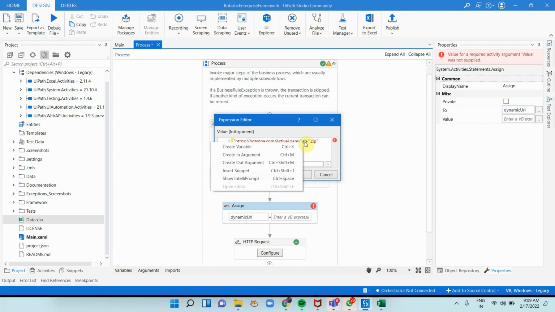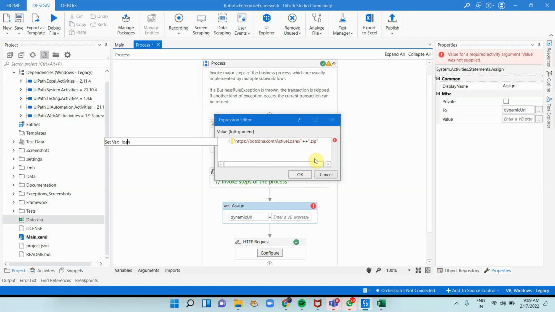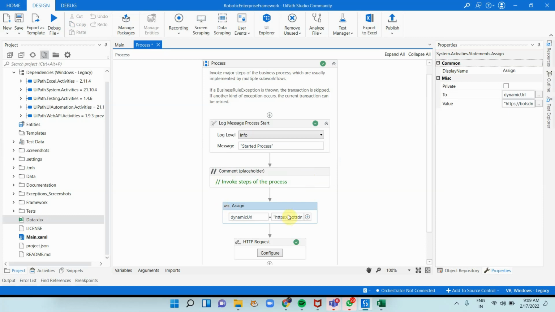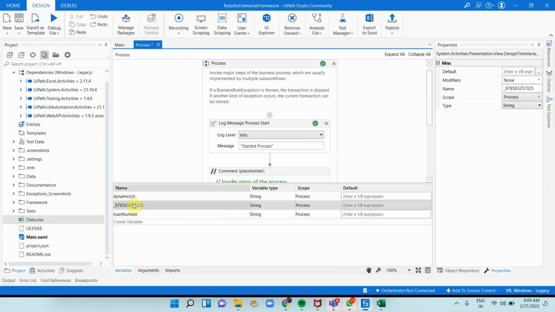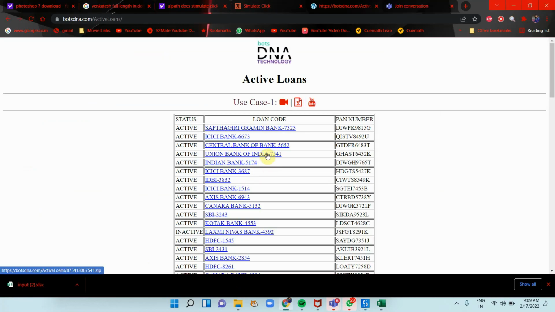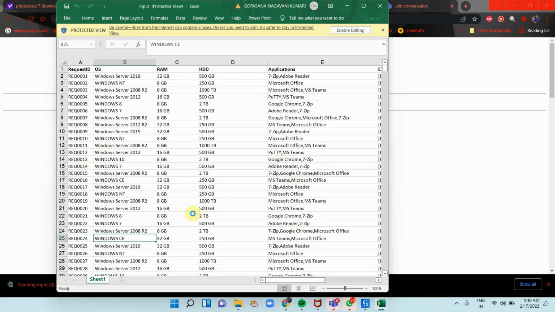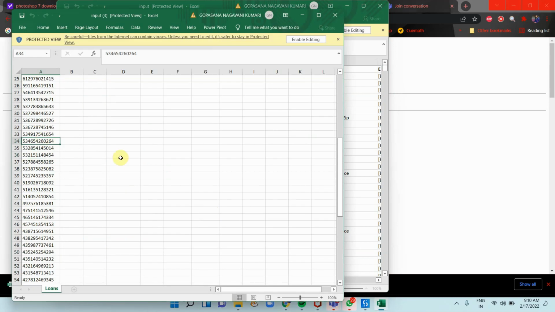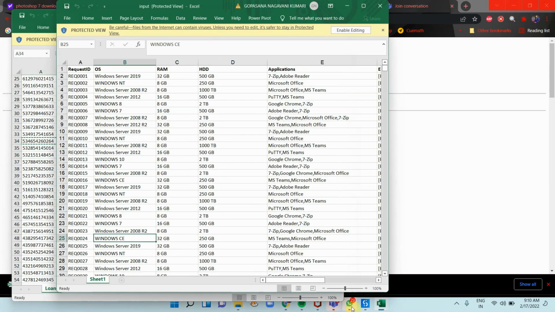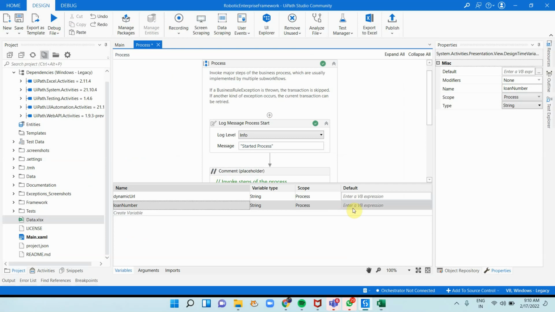So here, instead of a static value, let's create a dynamic value called loan number. So that loan number, can we get it from Excel? Yes. Or whatever loan number we are taking, we can get it from Excel, right? So let's delete it. Let's assume that I give something else. Okay, I'll just download this Excel, and for each and every row I'm doing, I'll just copy and paste this one, and I'll give it in the loan number.